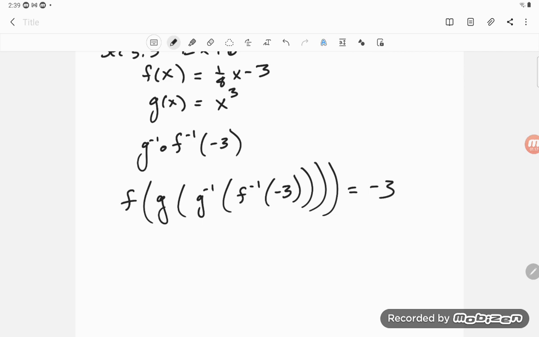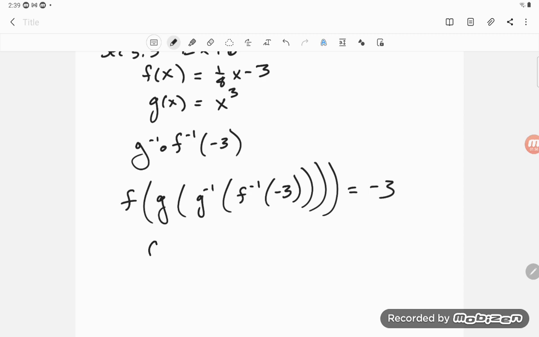And so inverses are kind of like shoes and socks, right? If I put on my socks and then my shoes, to take them off, I need to take off my shoes and then my socks. I guess if you did it the other way around, it'd be kind of uncomfortable, but you'd have to take them off in the opposite order you put them on. And so one way to solve this is to simply pare down.